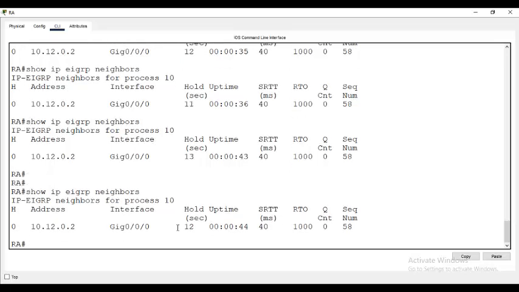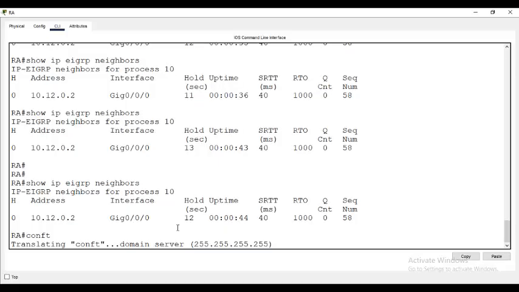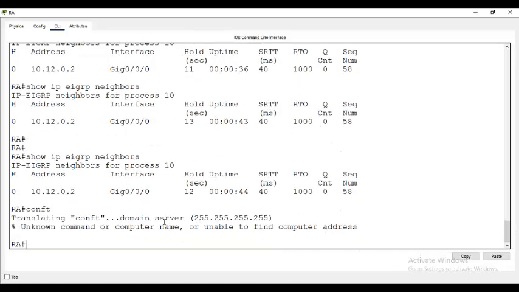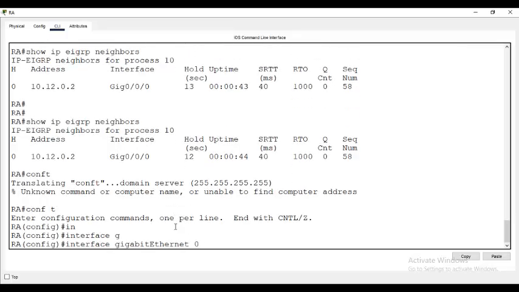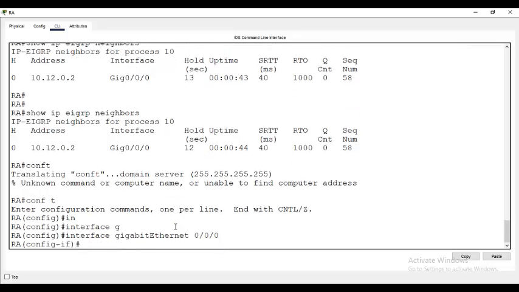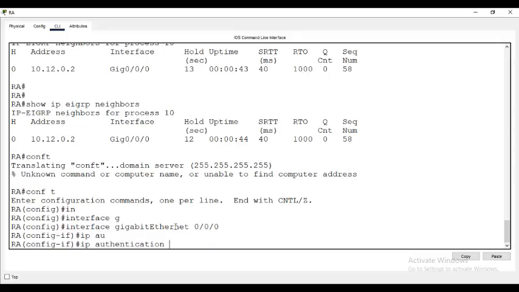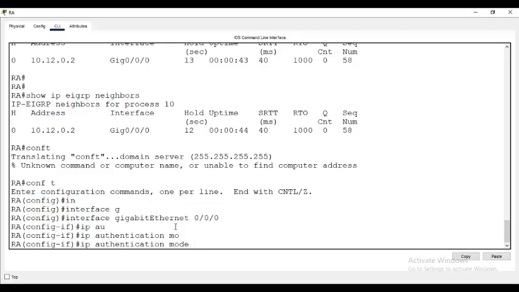Now we go under the interface G0/0/0 and say ip authentication mode eigrp 10 md5. This is the lock. Now, as soon as I hit enter, the neighbor went down.